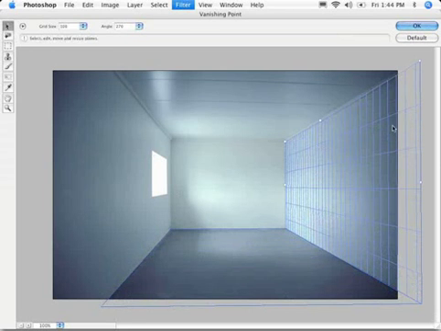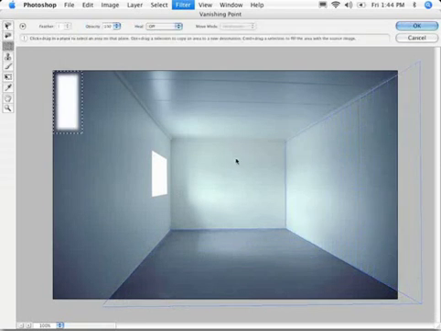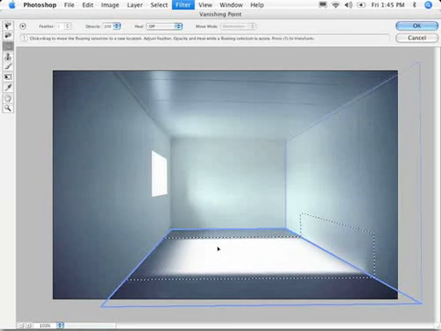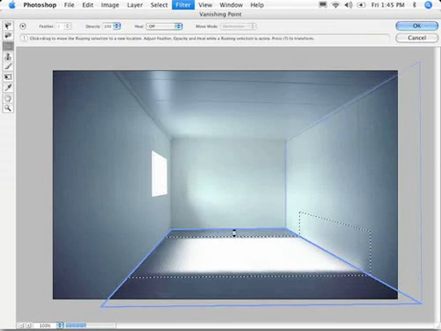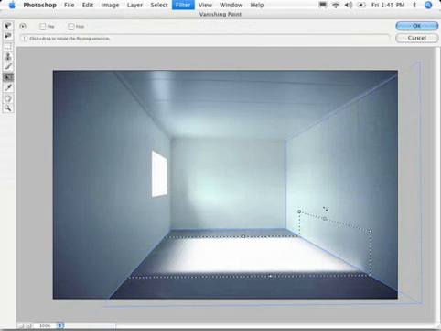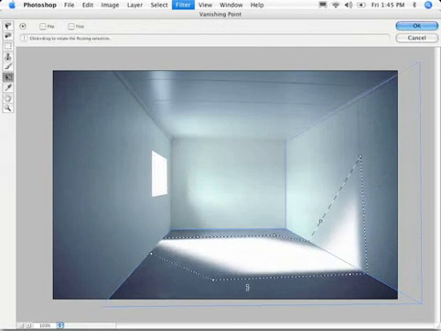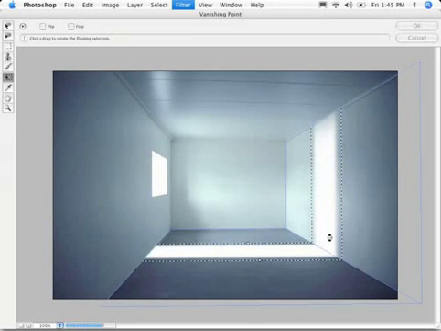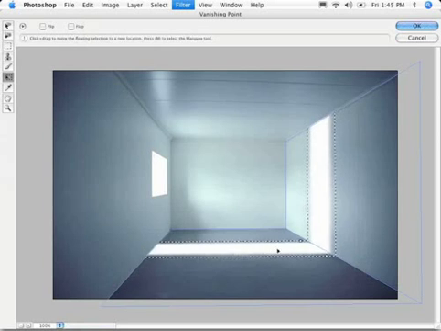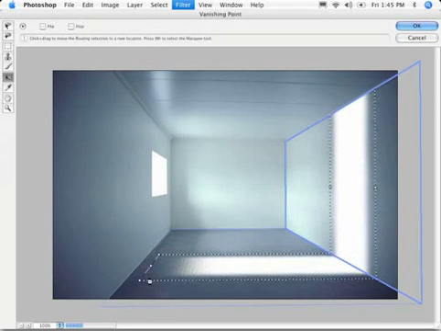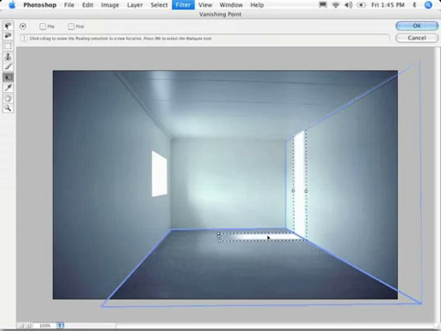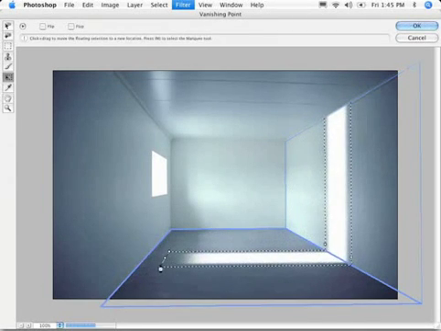I want to do Command V to paste that object into my Vanishing Point window. And when I drag it into the plane, you can see that it's gone ahead and taken the shape of the perspective. But I'm going to rotate a little bit because I want it to be the long way. Yep, like that. It's a little touchy. And it's a little big, a little long in there, so I'm actually going to bring this over and scale this in quite a bit. Move it right along here. Still a little big in there.